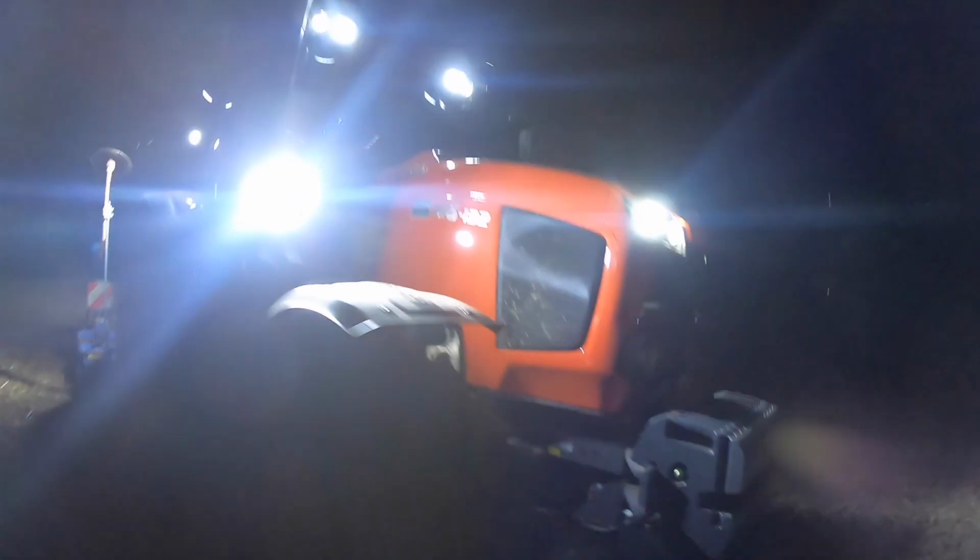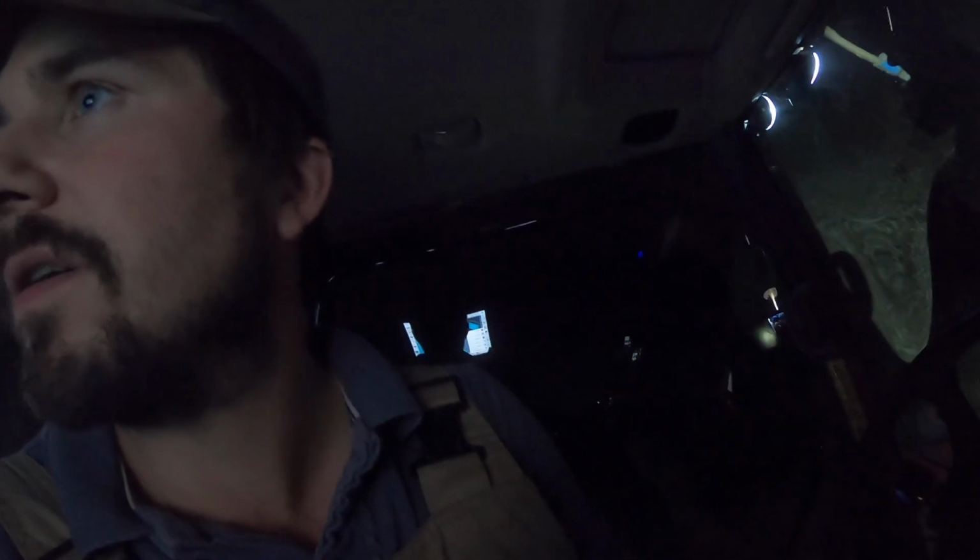Nice joined up drilling. There she is. So could do with a bit more weight. I think we've got about 500 kilos in the front, but really and truly it's not quite enough. So that'll do me for the night. Just emptied the hopper of seed, so I think that's as good a time as any to stop.